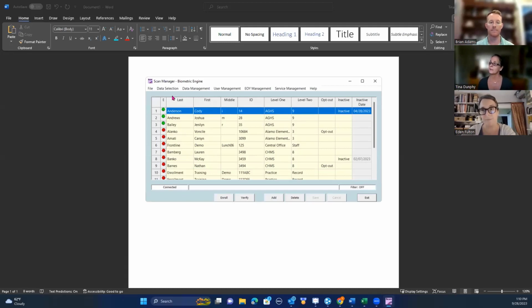So you'll notice here, again, it does several things. We have a nice menu selection option at the top that helps you manage the system. And we have here a grid style interface that's very familiar, looks and functions very much like an Excel spreadsheet. Okay, our user data is contained within this grid. And I want to highlight a couple of things here. I first want to bring your attention to the fact that this is the only data that we are keeping for your students.